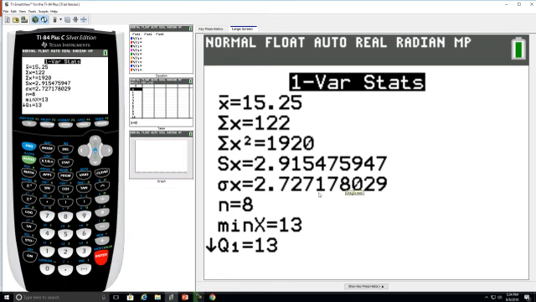So again, make sure when you read, look for keywords such as sample variation or population variation. If it's a sample, once again use Sx, and if it's a population, use sigma X. This concludes the video tutorial on the difference between finding the standard deviation and the variance for a sample and a population.